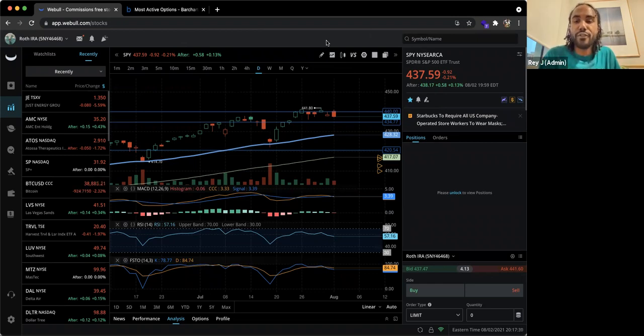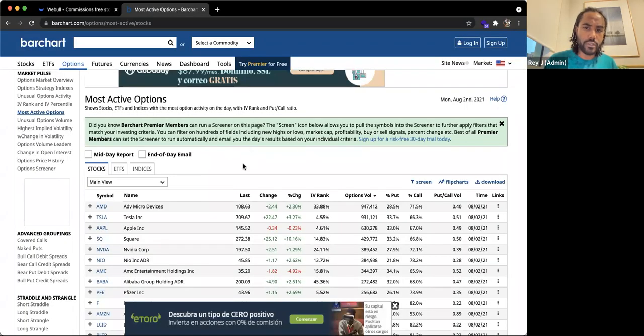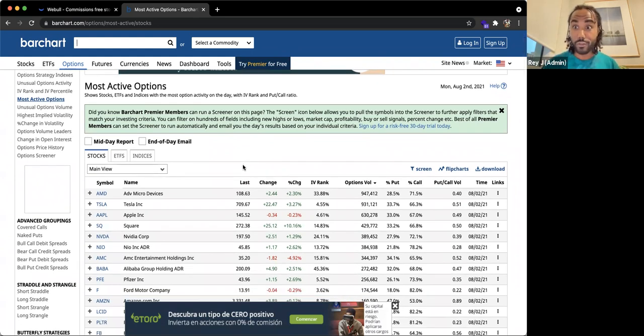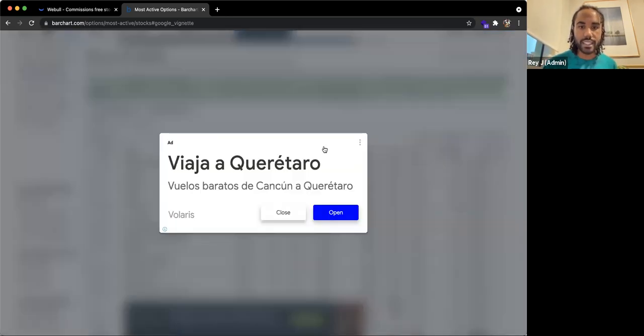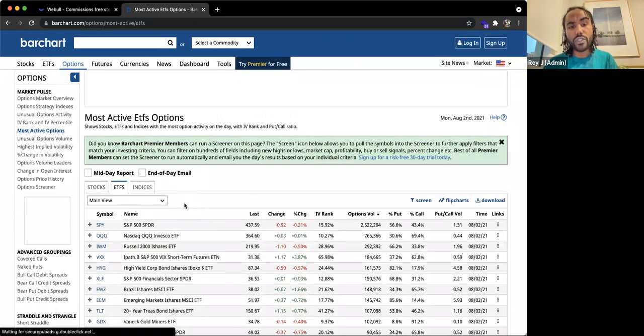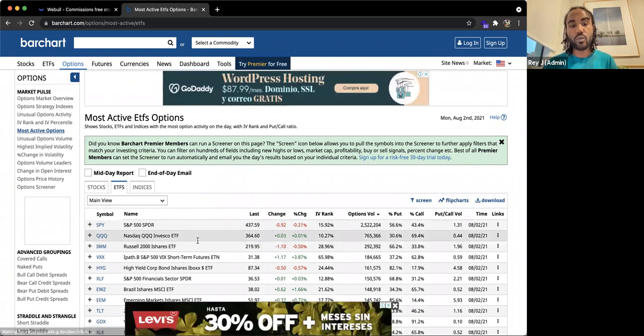You know how to find the trades. Because I've been seeing a lot of you all profit off of whatever you trade, right? So seeing that lets me know that, all right, my goal is accomplished. You all understand how to look for stocks, how to gauge market sentiment and everything. Because even in here, you all can find ETFs, right? But on most active, you can look at the ETFs as well.